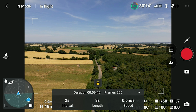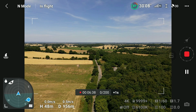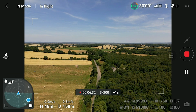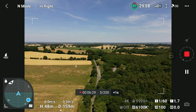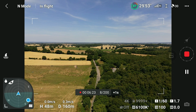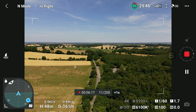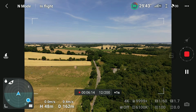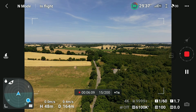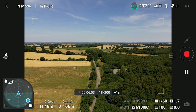And honestly, for the most beautiful hyperlapses, you need to have cloud movement. It creates such an awesome effect that there is very little that can compete with it in terms of a cinematic look. If you guys haven't used the hyperlapse feature on the Mini 3 Pro yet, or if you haven't used it with the sky in shot as I'm doing now, then you really need to try this out. But as I say, don't do it on a day like the one I'm doing it on, where you've just got still clouds in the sky that ain't moving. Do it where you've got big fluffy clouds that are sort of rolling through the sky, even though they will look slow to your eyes. On the hyperlapse, they twist their shapes and they move far more quickly. It's just such a stunning effect that you can't really explain it.